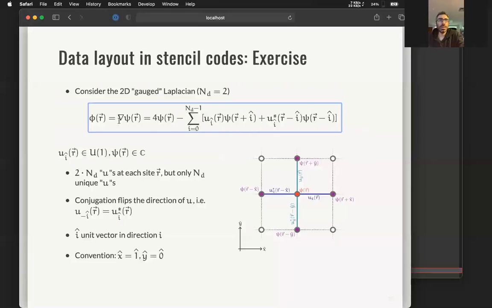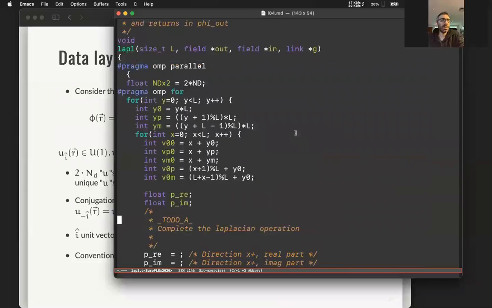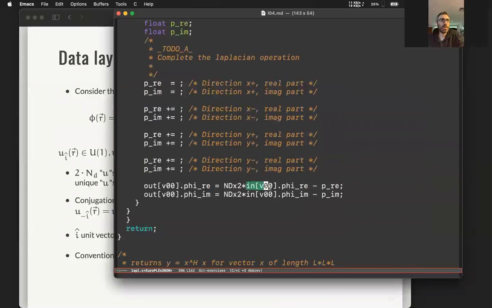It would just be 4 psi minus, in parentheses, psi in plus x, psi in minus x, etc. In this case psi is this input vector, and it's got a real part and an imaginary part, but for the sake of argument, let's forget about this dot phi.